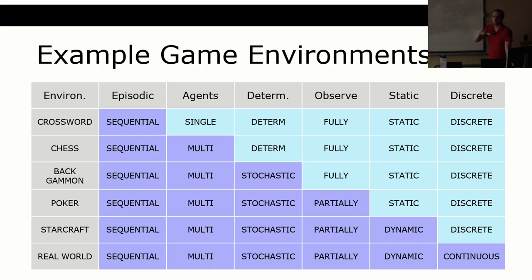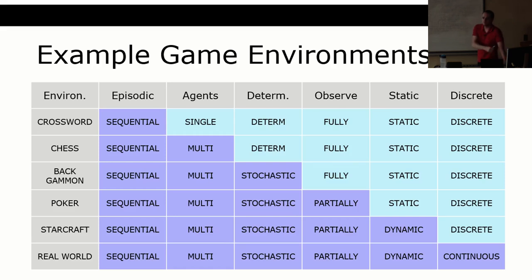So let's make a new game where now we can't see the whole state of the game. Well, poker is multi-agent, stochastic, and partially observable because I can't see the cards of my opponents. But it's still static and discrete. Okay, now let's make it dynamic, so things are happening even if you're not taking actions. Like if you're killing my base in StarCraft and I'm just sitting there, it's still going to happen, right? So that's dynamic. At least in poker, your opponents aren't doing anything while you're taking your turn to act. And then if we go one step up to the real world or something like robotics, now we also have a continuous space that we're working in.